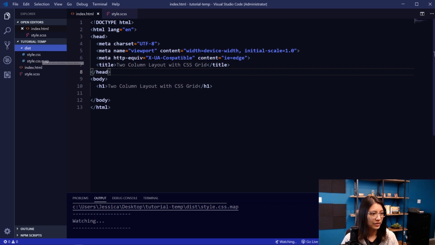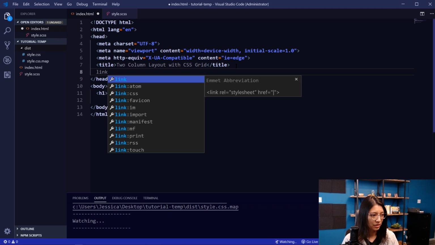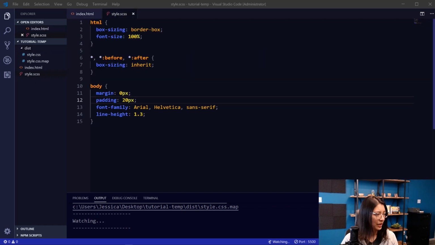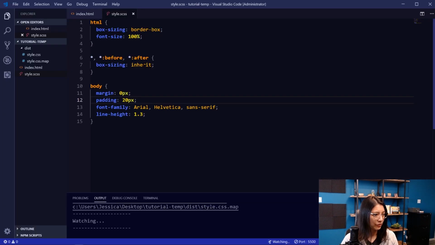Now we have our final CSS file. Let's add in our index.html, a link. This is again using the Emmet extension, and it's going to load dist/style.css. Okay. Now the next thing we want to do is load the website in our local server. So if we click this Go Live button here, and let's bring our browser window over to here, and here's our website. Now let's go back into the styles and make a few little tweaks here.